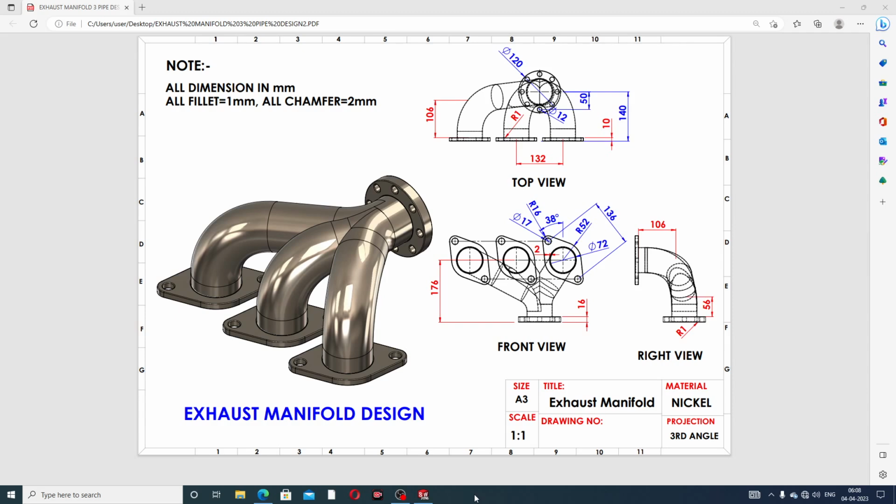All views are present here. This is the top view, this is the front view, and this is the right view, and all views are 2D drafting available here. This body is the final product design, and it is designed with the help of this 2D drafting. All dimensions are in millimeters, all fillets are 1 millimeter, and all chamfers are 2 millimeters.